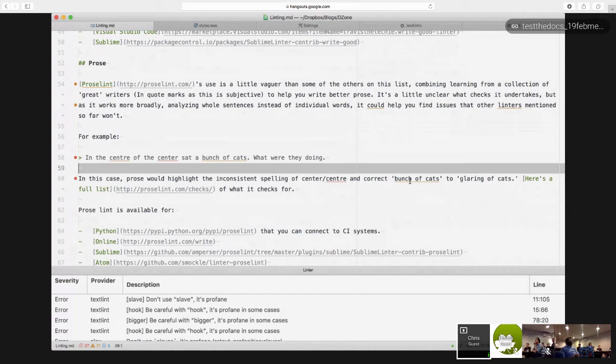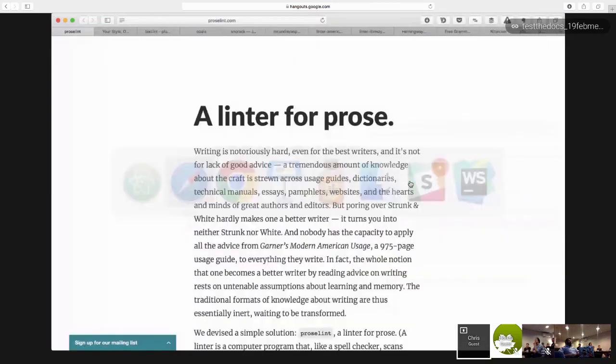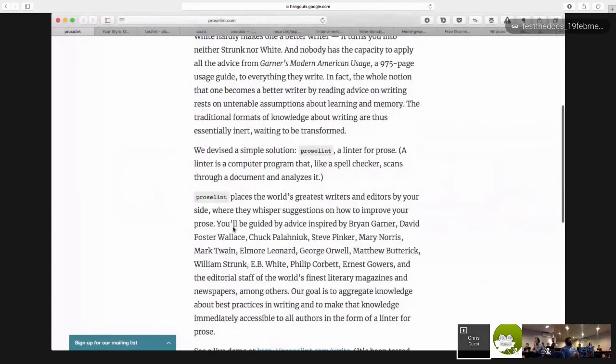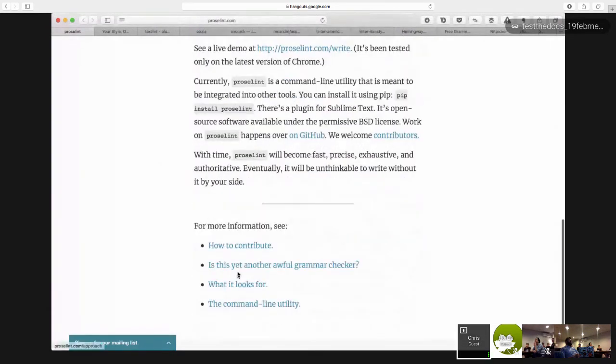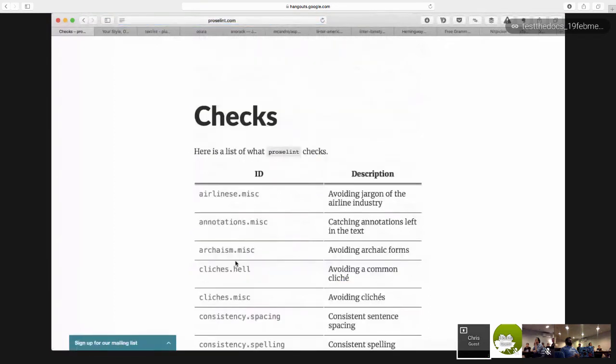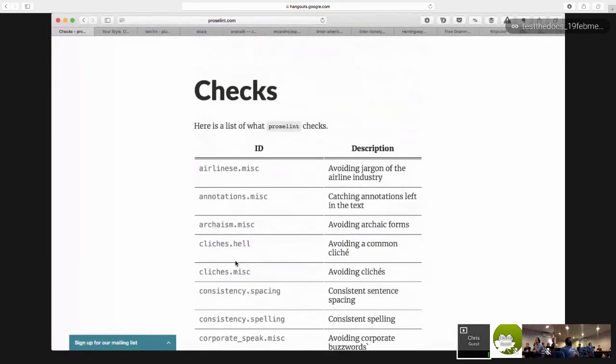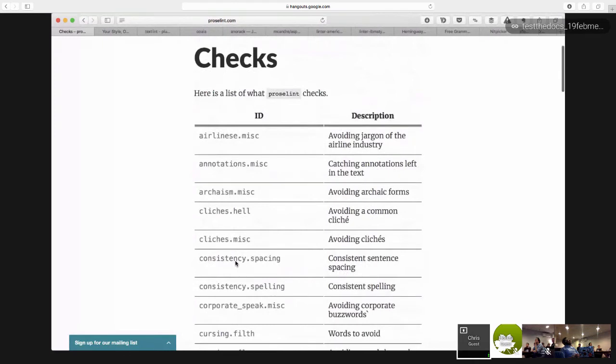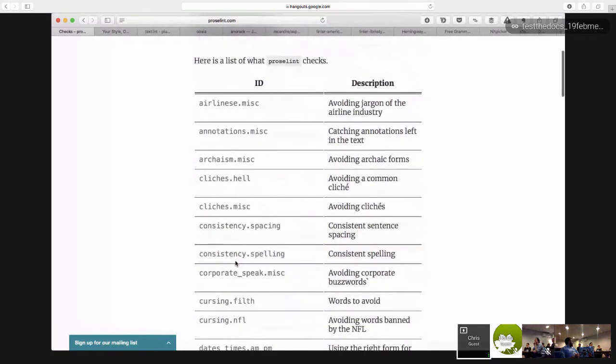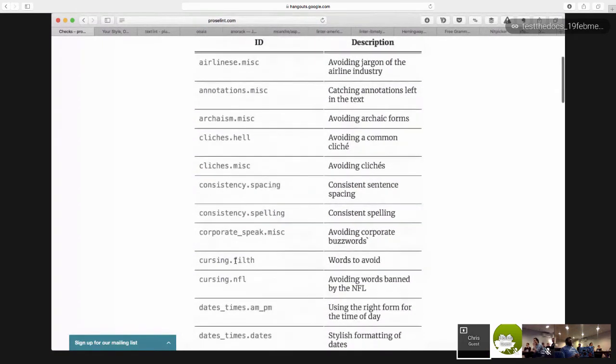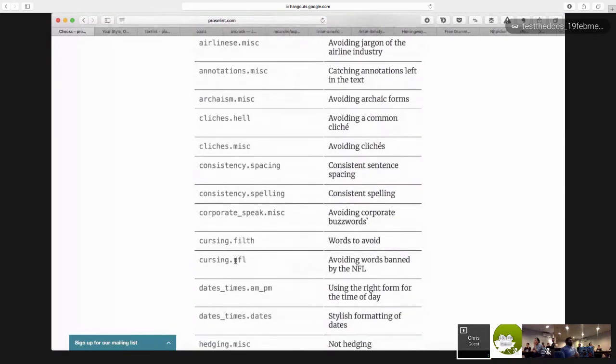So it does this sort of weird collection of checks, and I'll go back to the web page. There's a lot of text before you actually get to what it tells you. So there's a whole bunch of weird things here. Some jargon, archaic forms, cliches twice, which is strange. Consistent spelling, which is the one I just talked about.